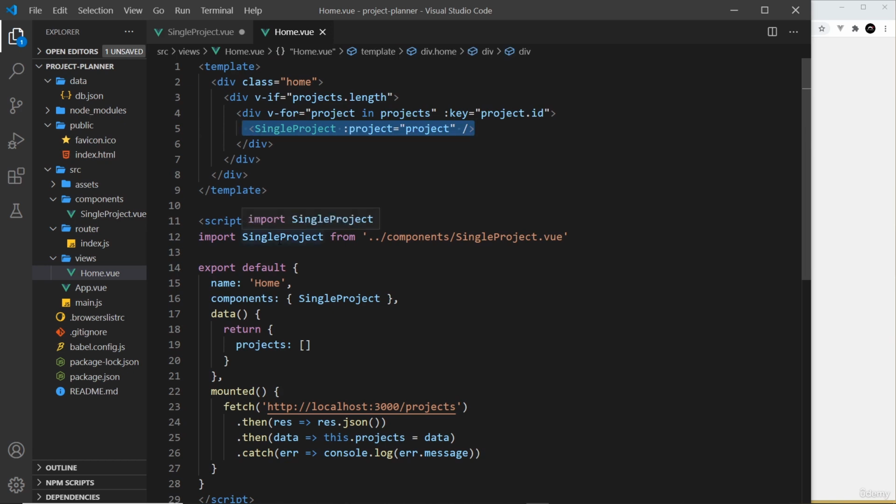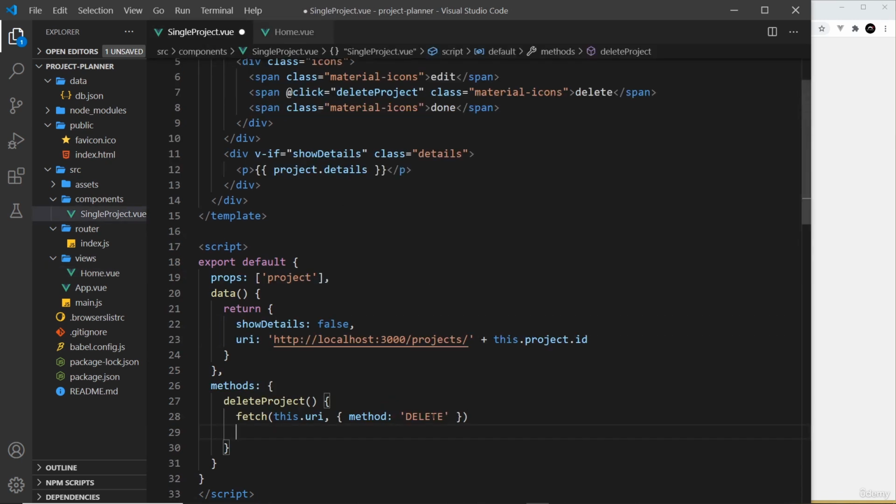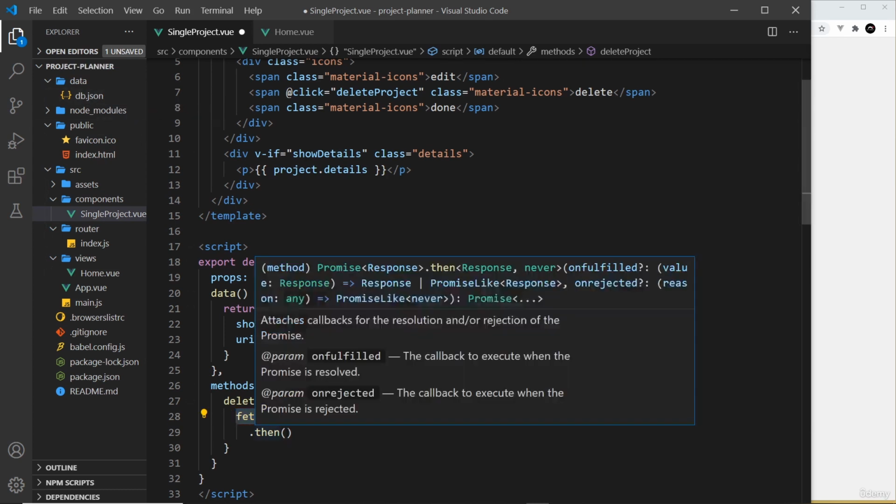We attach that delete event to the single project. Then when that delete event occurs, we could fire a function inside this component to update the project. So that's what we're going to do. So down here, I'm going to attach a then method to this, so we can fire a callback function once we've deleted it from the db.json file.